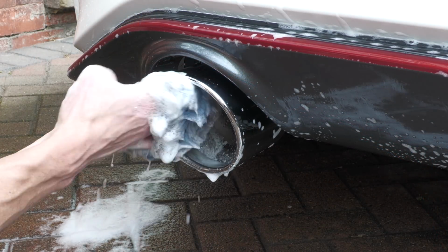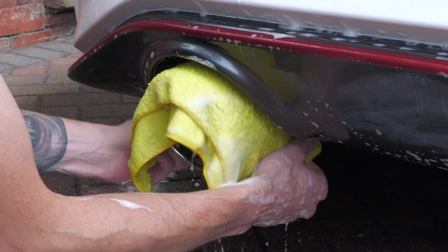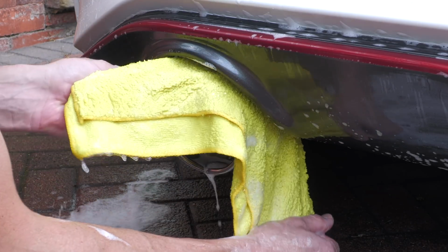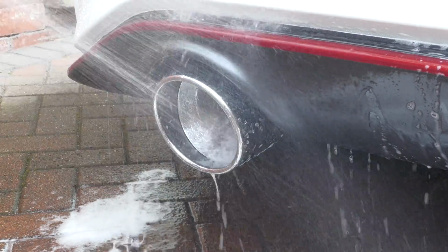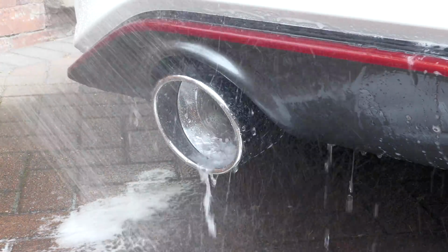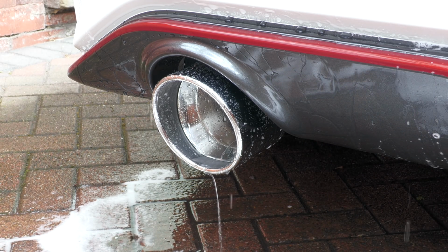Now the car's not a dirty decatted example, so all I'll do from now on is simply give them a light wash whenever I'm giving the rest of the car a maintenance clean. Maybe a ceramic spritz here and there, but in my experience, so long as you don't neglect them, that'll be enough to keep them looking pretty sharp for months or even years to come.